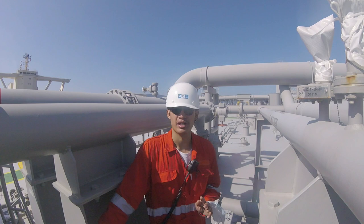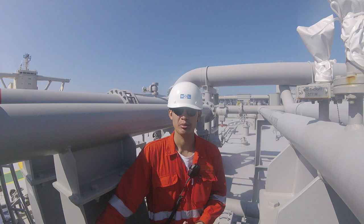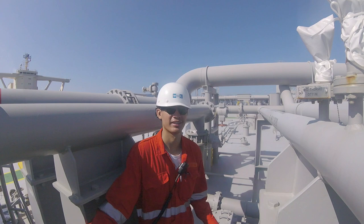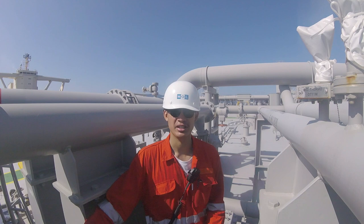After that, on a case-to-case basis, I would go to the bunker barge to check all the soundings of the tanks to be pumped into our ship, and I would check the quantity before and after the bunkering. I would go down to the barge with the use of a personal basket. It's my first time riding a personal basket and I'm quite excited. Let's see how it goes.